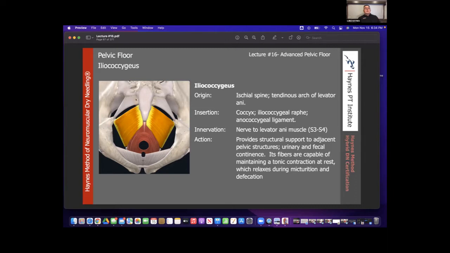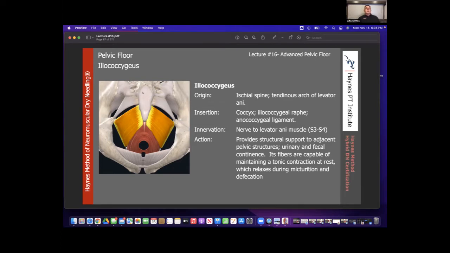Right above, we're going to see the sacrococcygeal junction, and then distal to that is where we'll see our Iliococcygeus. That sacrococcygeal junction is what helps us separate the coccygeus from the Iliococcygeus.